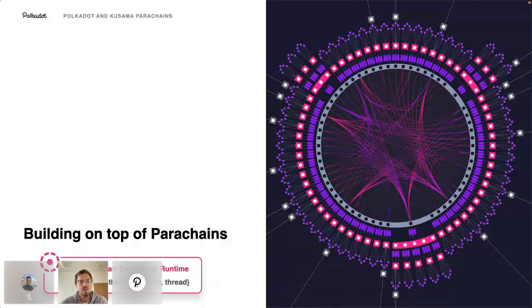There are chains which aim to host, say, Ink smart contracts, WASM-based smart contracts, and they do the same. They build a chain that is executing your WASM smart contract, and they build the tools around it to make it easier for you to deploy. So you don't have to maintain a chain or maintain nodes or anything like that. You only deploy on that parachain and piggyback, so to say, on that parachain.